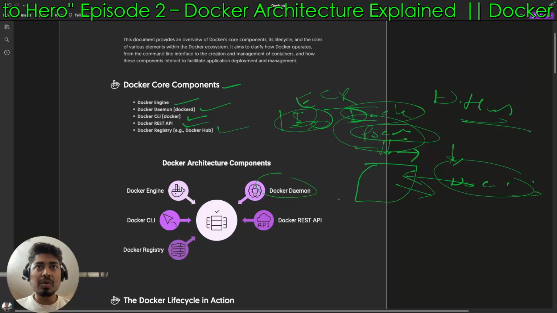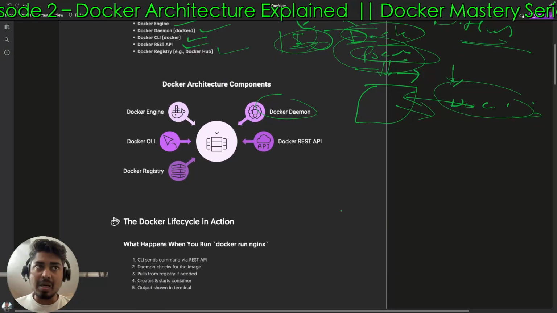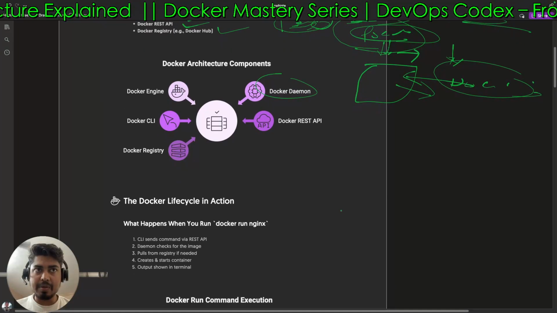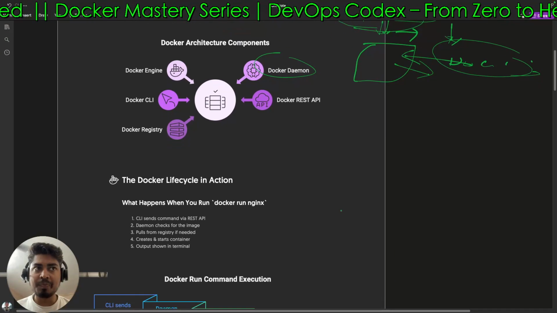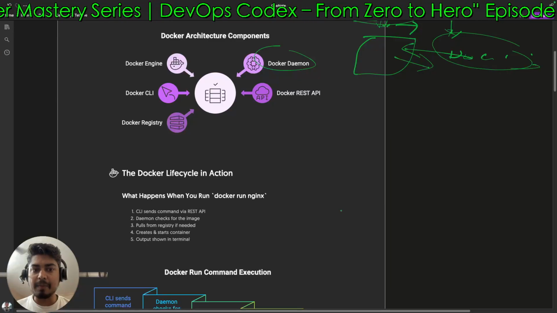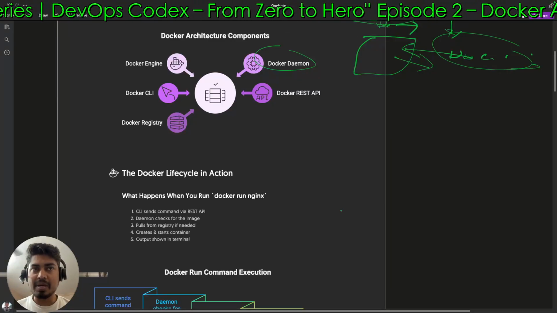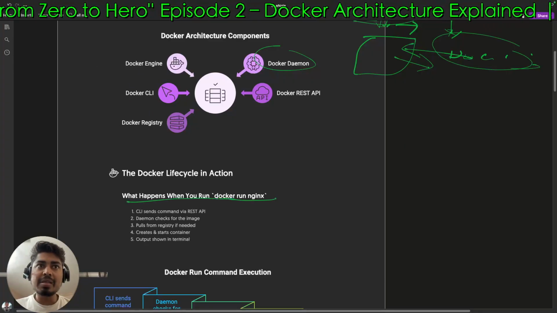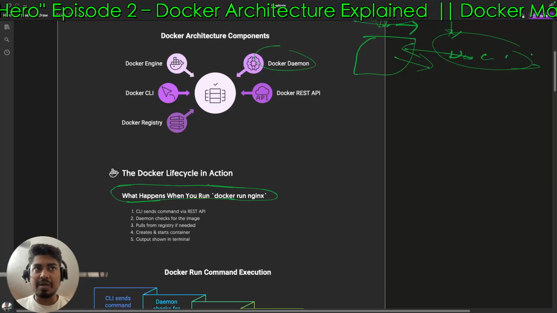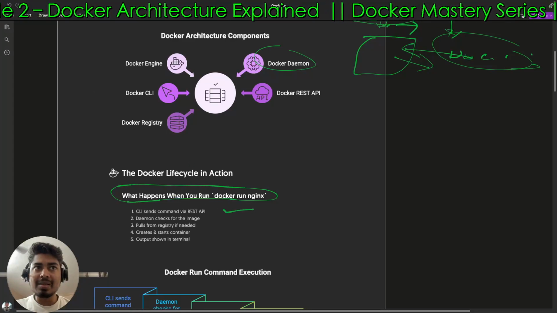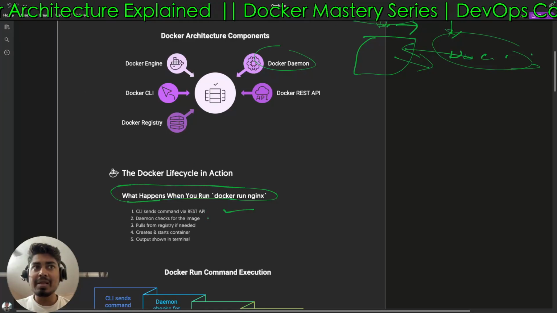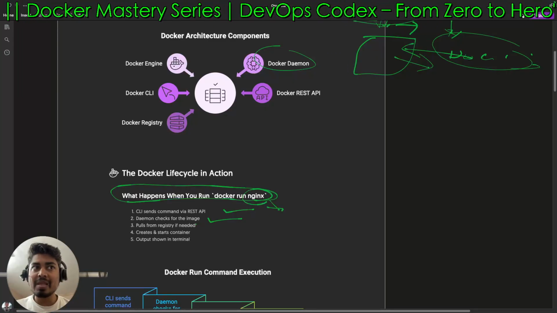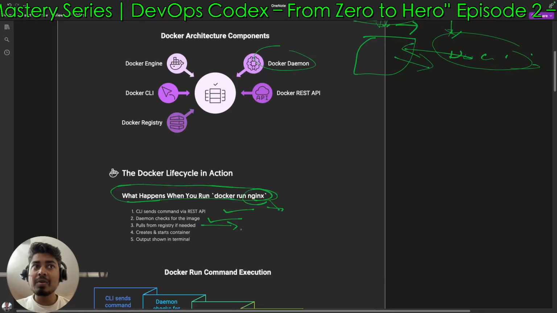Okay, so let's talk about the life cycle of Docker. What happens when we run the CLI commands? Similarly, what happens when we run the docker run nginx command? The CLI sends the command via the REST API. The daemon checks the image, the nginx image, and pulls it if needed.